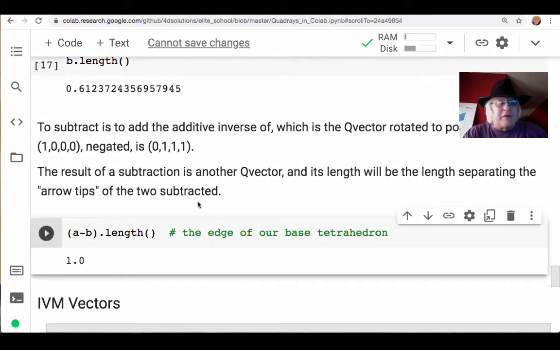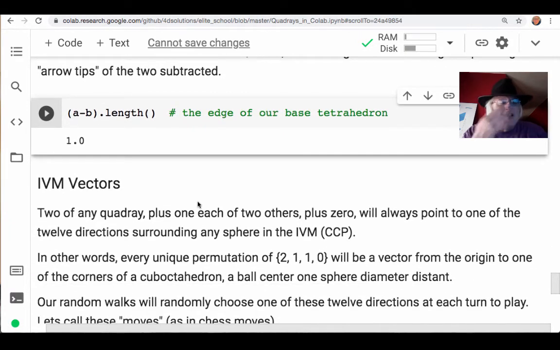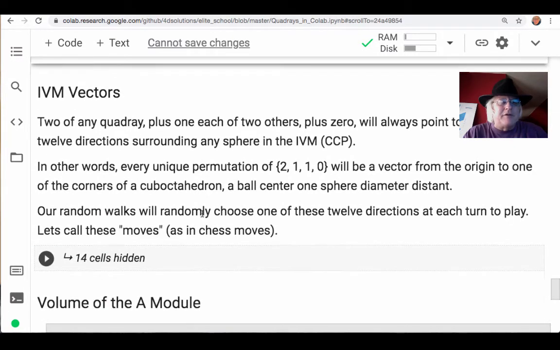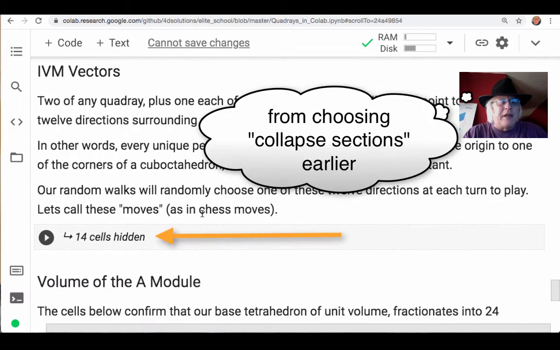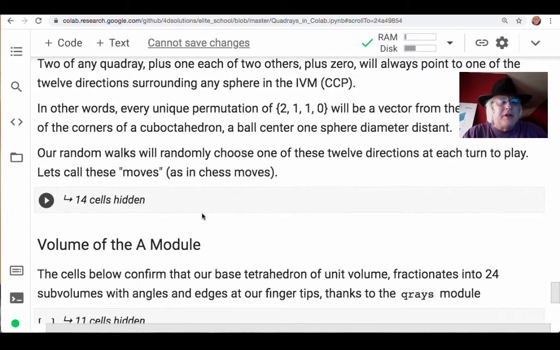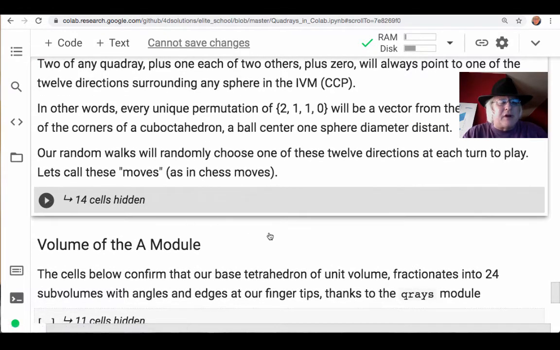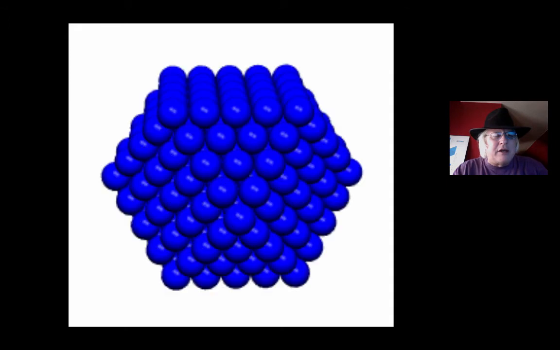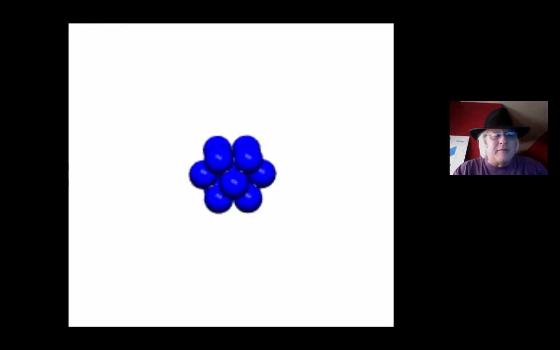Now you can do a Quadrays implementation without these extra features. I'm just saying it's ideally fitted to help us grasp what we do with the IVM. Bucky Fuller's word for the scaffolding that's like XYZ, except instead of dividing space into cubes, it divides space into octahedra and tetrahedra. Twice as many of the former as the latter. Octahedrons are 4 times the volume.